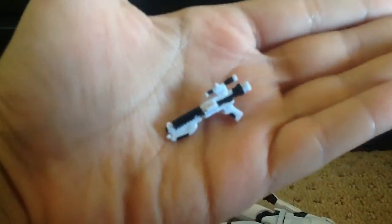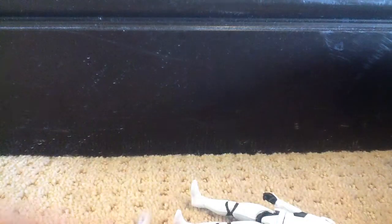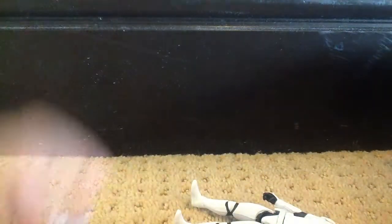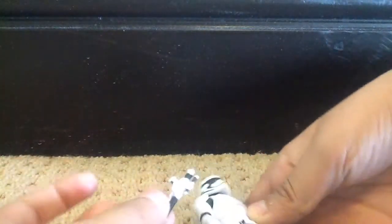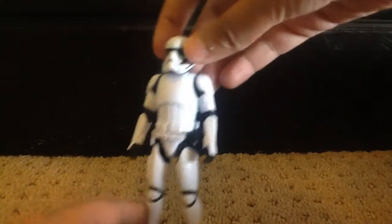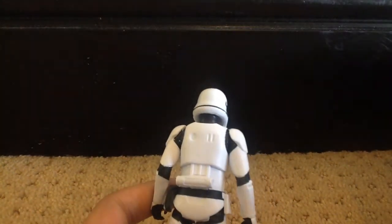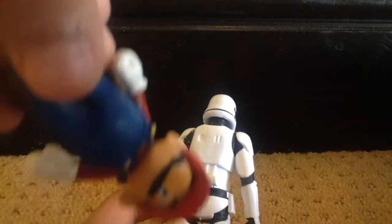I can just focus on it — that's probably the most focus it can go. I like how it's painted, and it also has this peg thing that pegs into this side right there. I really like the detail. This is really small, but it has a lot of detail, and that's a good thing about these figures.